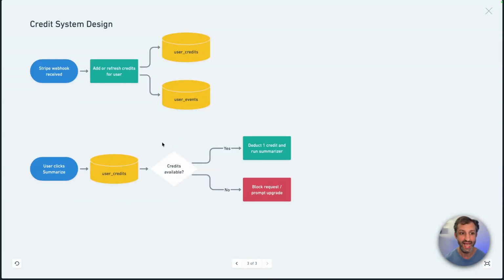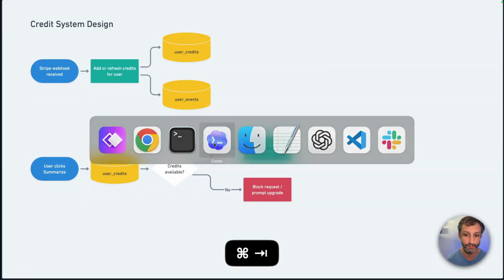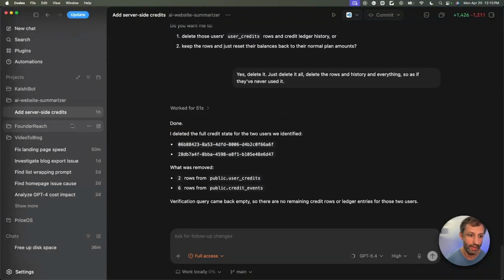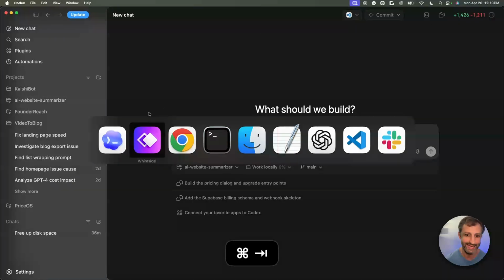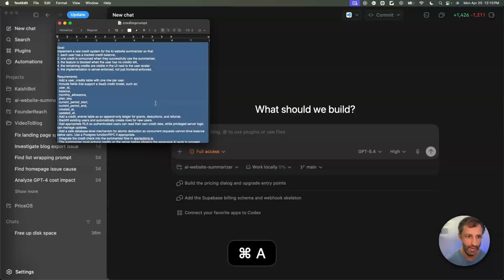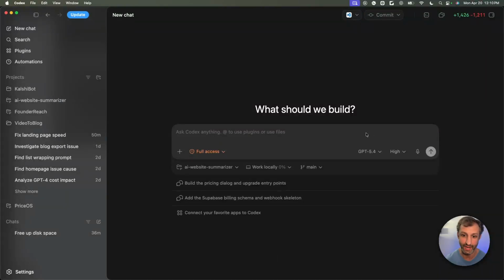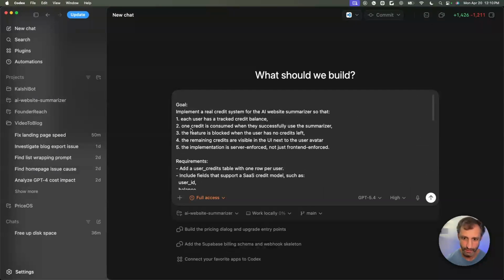So now that we have this design, let's get Codex to actually implement it. So I am going to go to my project. I'm going to open up a new chat, and I am actually just going to copy and paste in a prompt that I created earlier. So what this prompt does, it tells Codex pretty much everything that we just talked about. It says that we need a credit system design. It tells it what tables and fields to add.